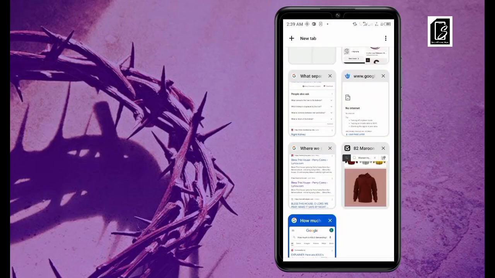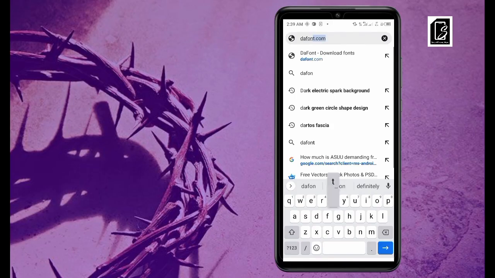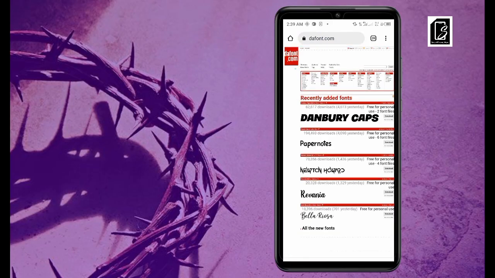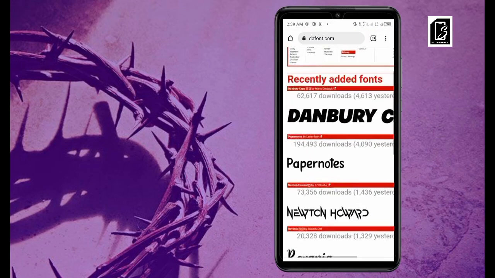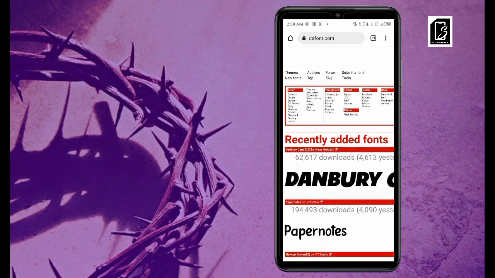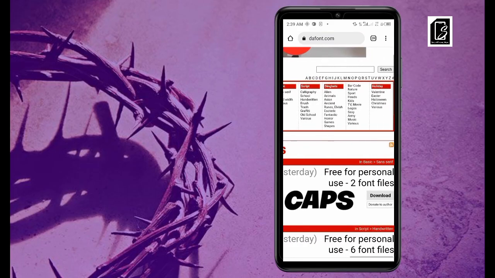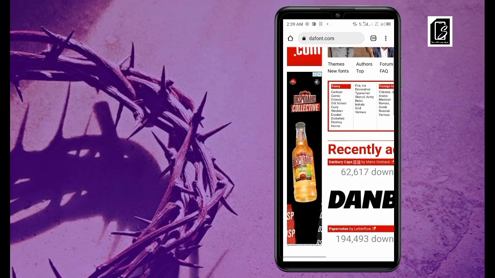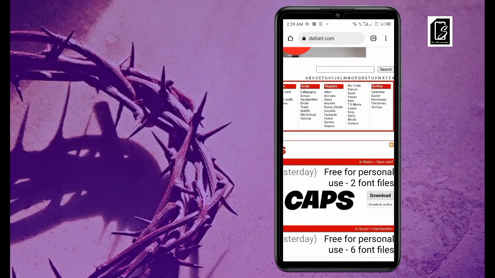Now let's go to thefonts.com. Let's just type thefonts.com. Okay, now this is thefonts.com. You can see different fonts here. Now when you zoom in, you can see different categories or types of fonts. We have cartoon, comic, groove, Chinese, Japan, medieval, sans serif. If you click on any of them, you can see different fonts that fall under it. And down here, this is the toolbar, this search bar.